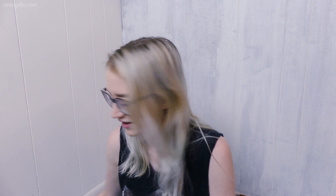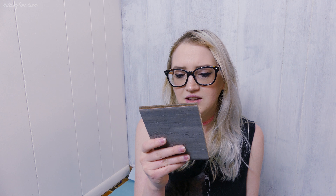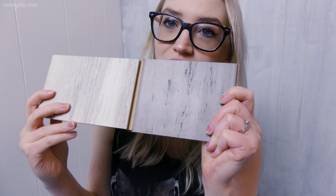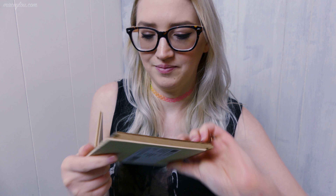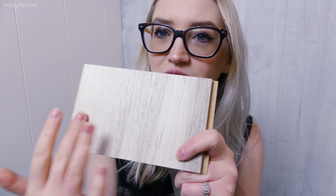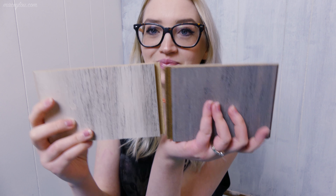The medium warm one is Newport Pine, and the really dark one is Chesterfield Hackberry by Allen and Roth. The two that we are really liking are the Natural Floors brand, product name Locking Glacial Woven Bamboo, and the lighter one is from Allen and Roth — Seaside Chestnut. Let me give you guys a close-up. This one is very matte, this one has more of a gloss. They each have pretty cool textures.